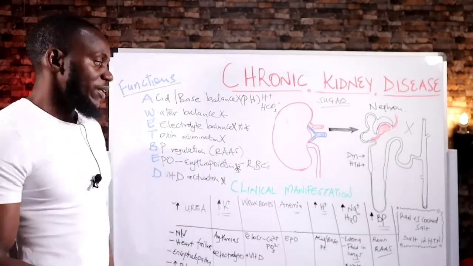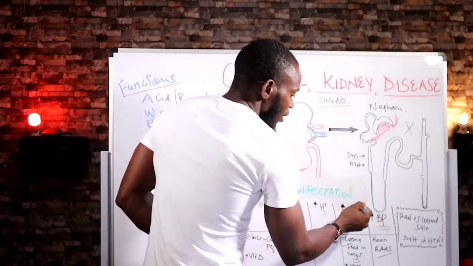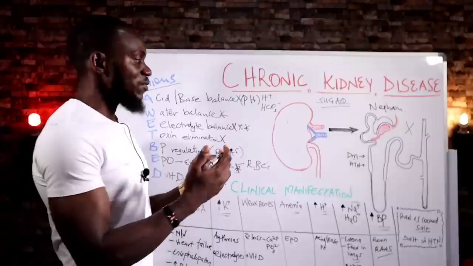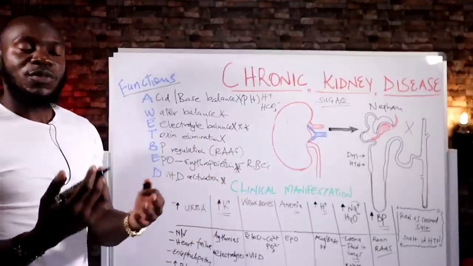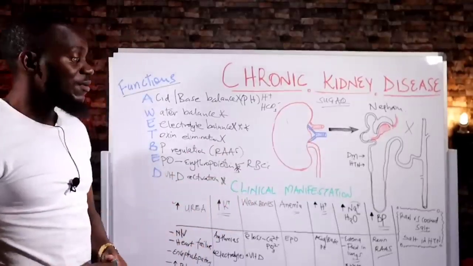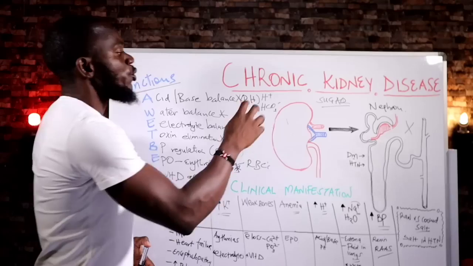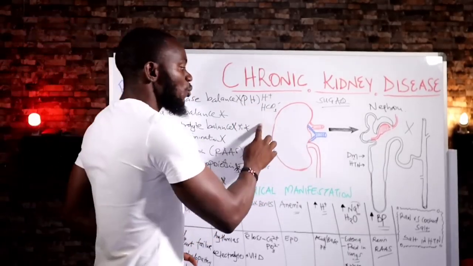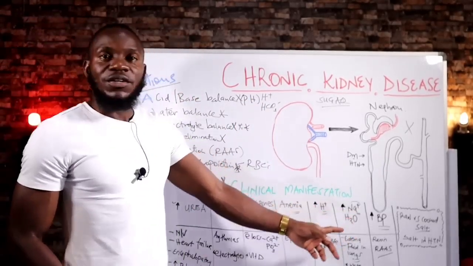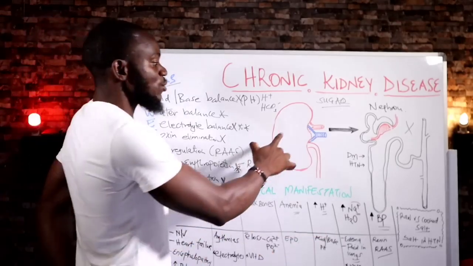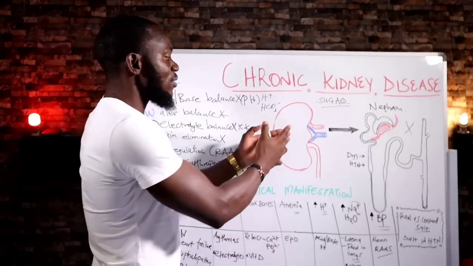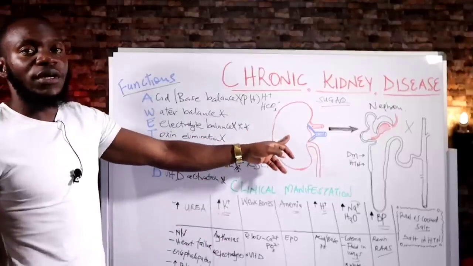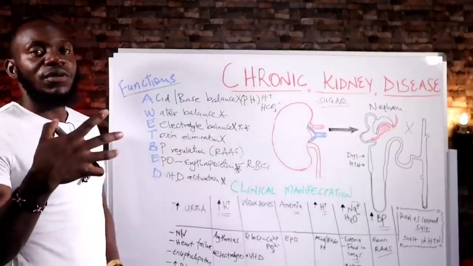So the problem here is, if you drop the salt and you still consume the sugar through fruits, through honey, and others, simple carbohydrates and processed foods, you will still have uncontrolled blood pressure. Now, if you drop sugar and you keep eating your salt, you will not experience an increase in blood pressure, because your kidneys will go back to functioning, and therefore the kidneys will excrete salt in urine.